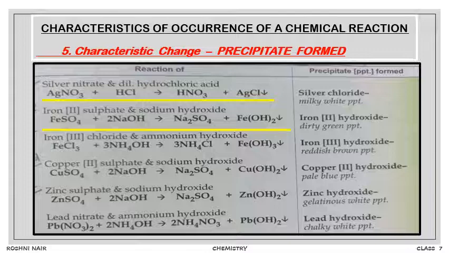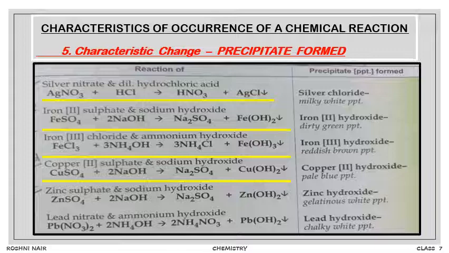Na2SO4 and also iron hydroxide, Fe(OH)2. That bracket is there which shows hydroxide. Again, the precipitate is a dirty green PPT. Next one I can show, the reddish brown PPT when iron chloride reacts with ammonium hydroxide. What is the precipitate formed? Iron hydroxide. And I'll also show one more, copper sulfate, a very common one. I just wanted to show you different shades: one white PPT, one green color, one brown color and one pale blue PPT. Copper sulfate itself is a bluish color salt, right?